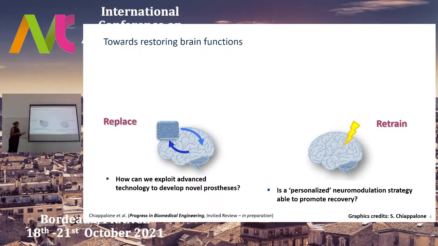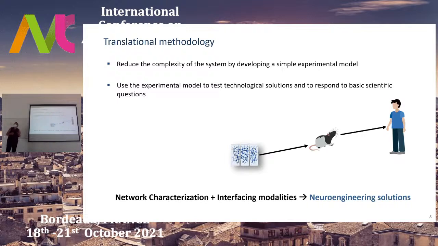So in order to respond to this question, I use what I like to define a translational methodology. It is a typical engineering approach where you use reduced models in order to try to respond to basic questions, and then you can try to answer the same question in a more difficult and more complex system. And I use biology to do that. So I use reduced experimental models in order to test technologies and algorithms. And then, starting from simple systems, I can go up and test them in more complex brain systems, like in vivo systems, targeting neurons.